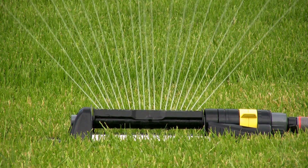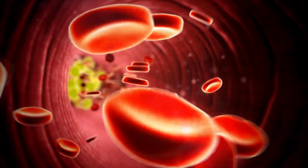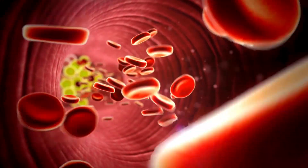Let me explain. Just like a sprinkler, the LSD run is going to develop thousands of little capillaries — the tiniest little vessels that deliver nutrients and oxygen into your muscles. The more capillaries you have operating around your muscles, the faster and longer you will be able to run without cramping up.